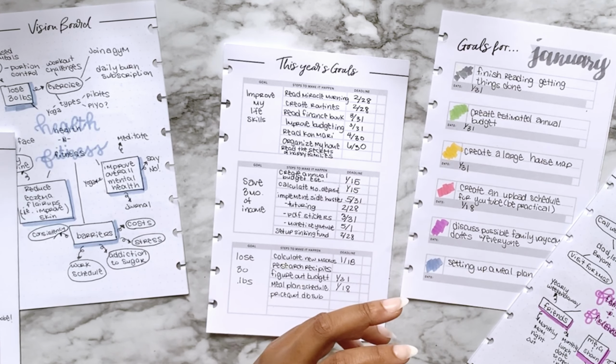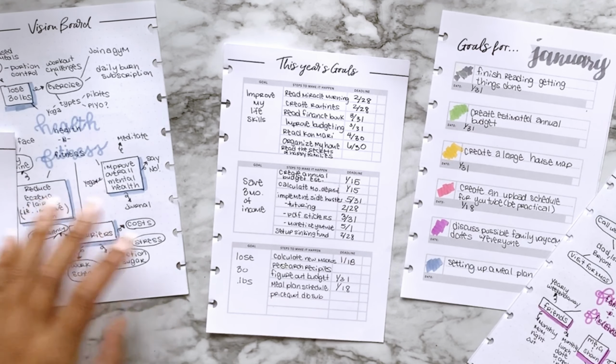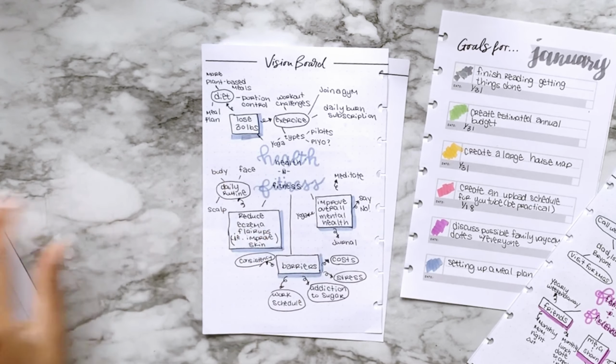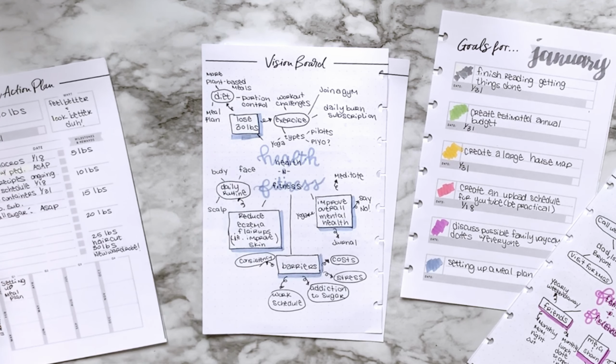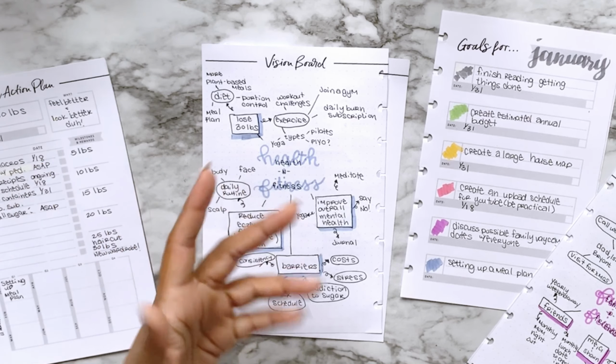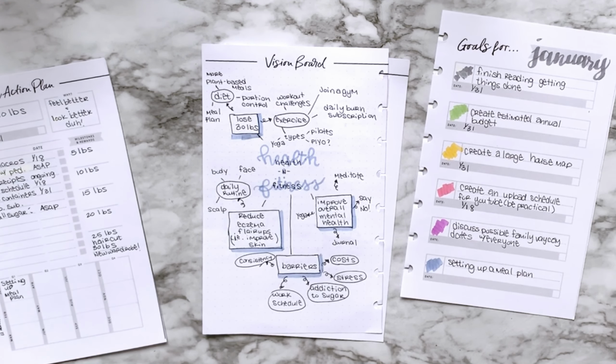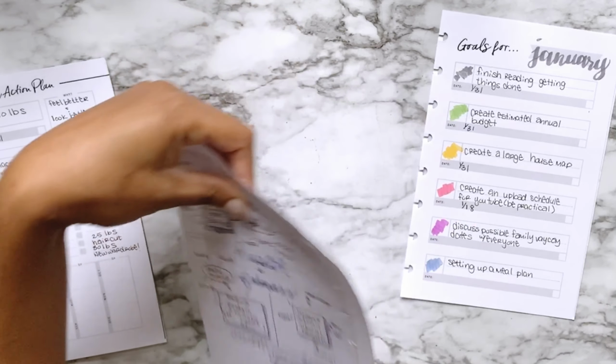So, La Casa de Natasha, this is pretty much how I'm setting up my goals for this year and backing them up with action plans. That's it. I'm good, y'all.